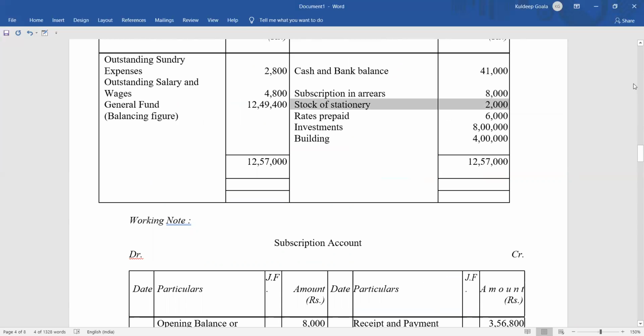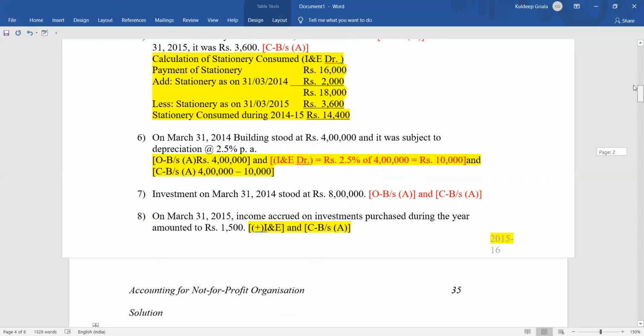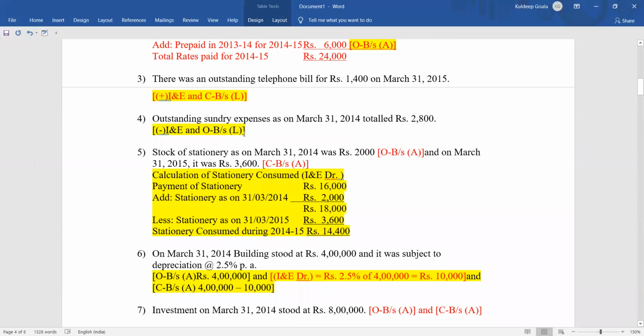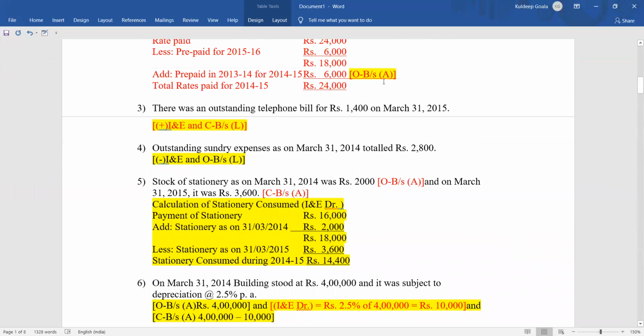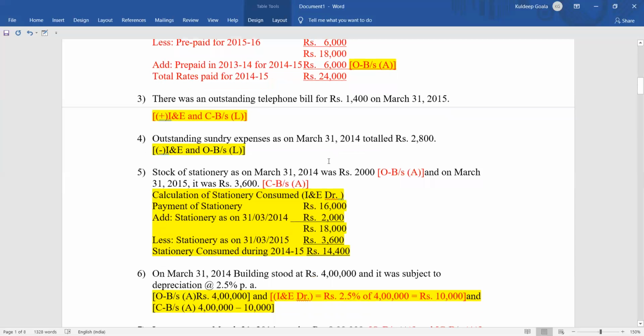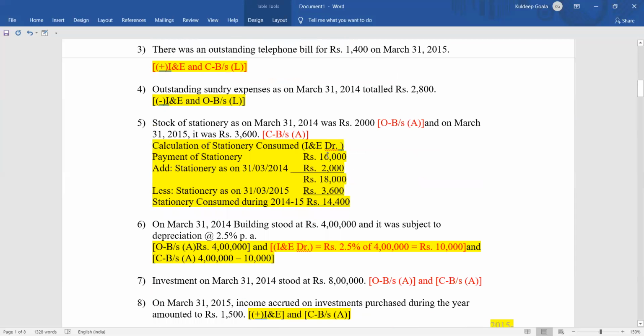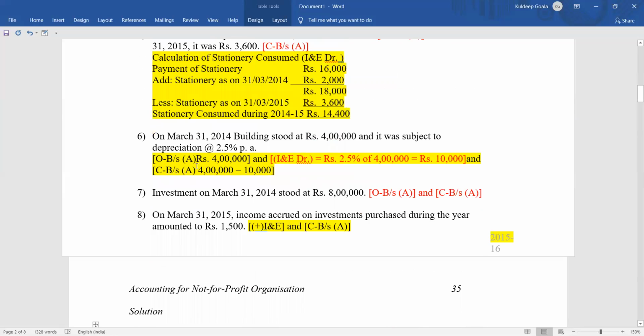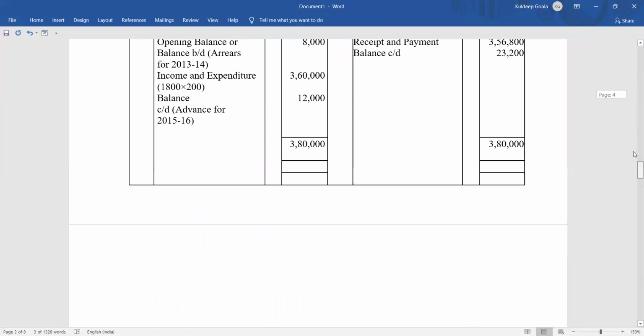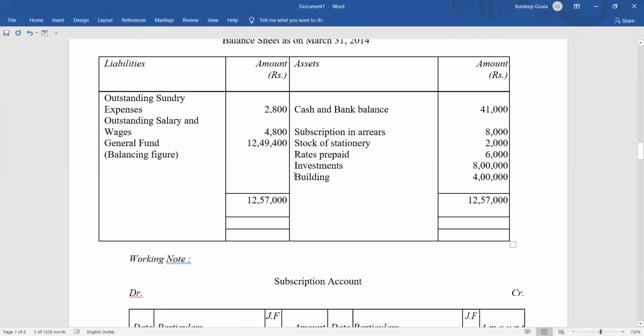Then let's move back and find out what is there. Next item, it is the telephone bill, will not come here. Where is the opening balance sheet asset side? Where is it? Opening balance sheet asset side is the building, right? This building, opening balance sheet asset side of 4 lakh. So this will come in the building. So we'll just place it, building. What is there? Building of 4 lakh, right?